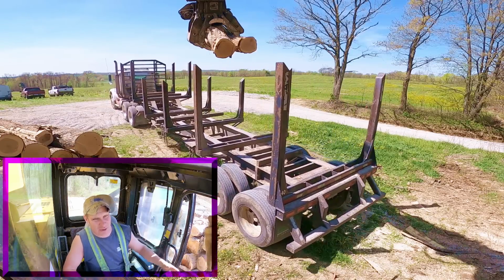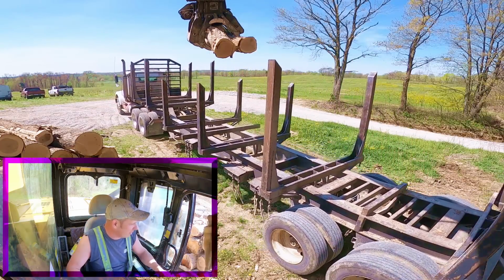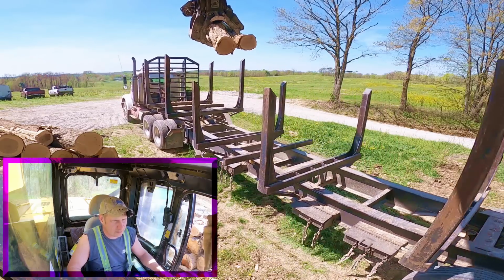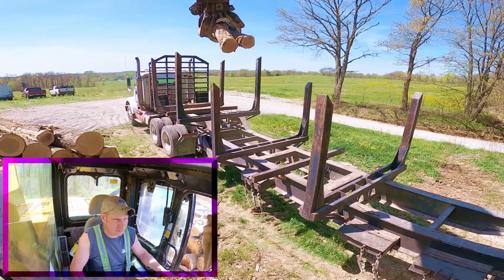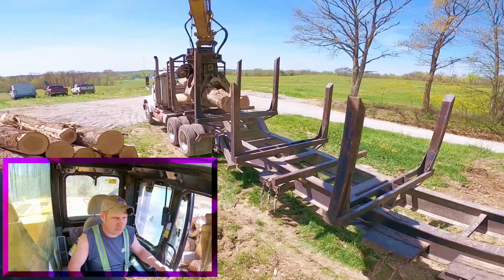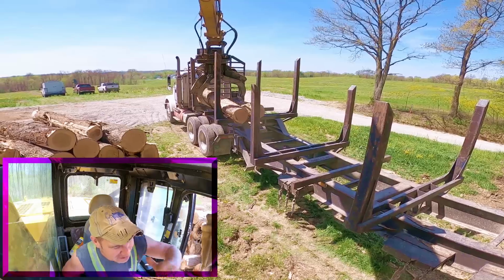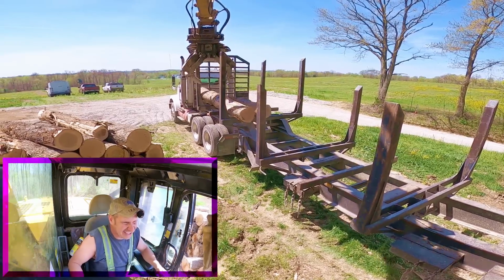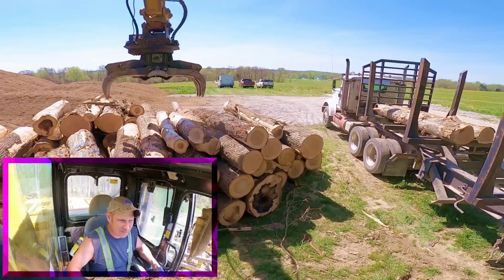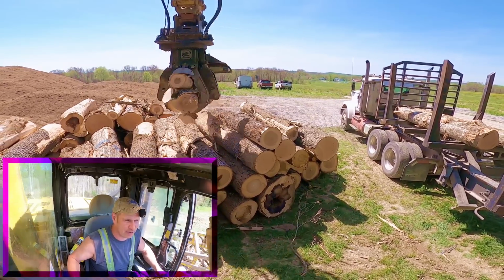And come on back, old buddy, you're looking good. Got a powerful control of that rig driver. Alright, we'll load him. Thanks for the toot! I just wanted to see if his tooter would toot, that's all. I'll tell you what, I ain't got much use for a guy with a broken tooter.